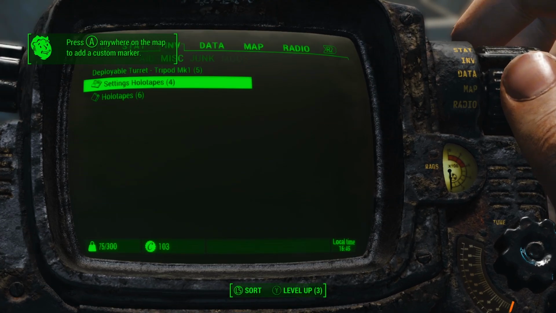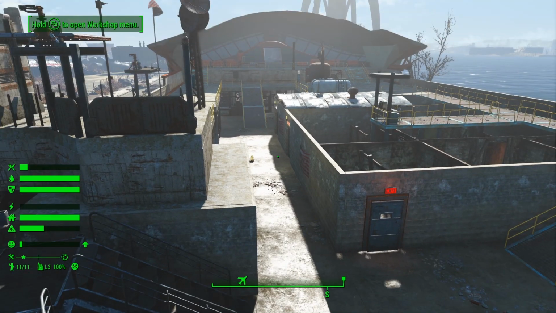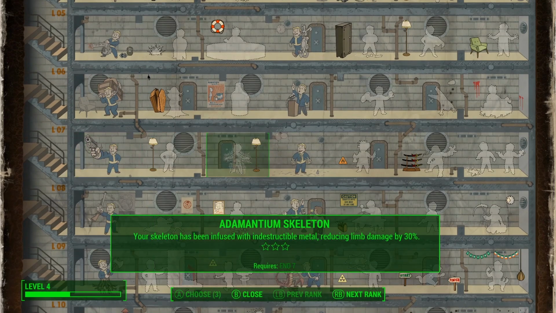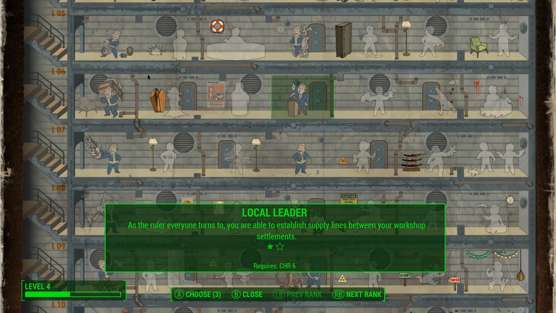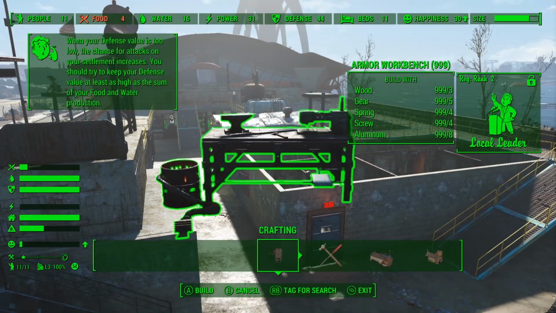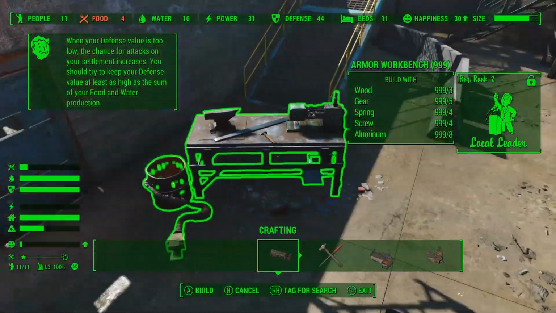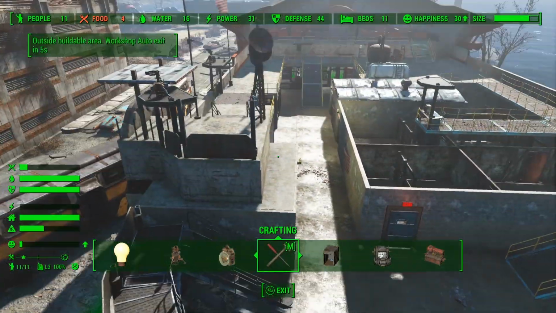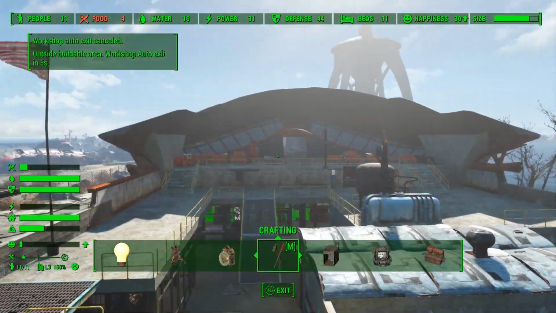All right, so now we will have some more build limit to work with. I also should show you guys that I don't have the perk, which he might on this save. I don't know. Okay, good. We don't have local leader, or rank 1 or rank 2. And if we go in under crafting, you'll see that it's showing up, and I can build it, even though I don't have those perks. So this is such an awesome feature Bethesda added, and now Workshop Plus brings it to you guys.